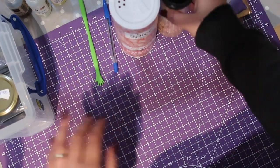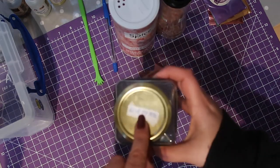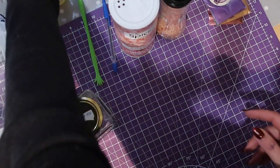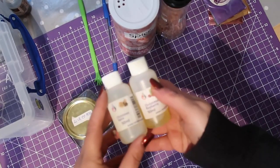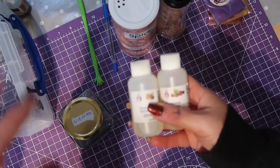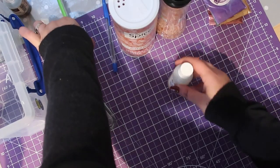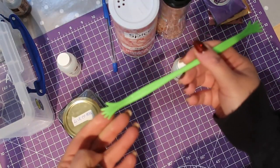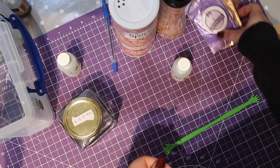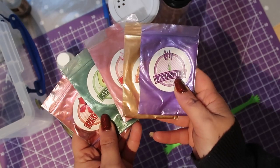So we've got the salt. I use jars to prep it in. You can see I've just got some names written on when I've done it before. You need your fragrance oils. So I've got some Christmas ones that I'm going to be doing. I'm going to be doing a selection of 5 different ones today. I use just a little plastic stir stick that I can clean, and then I use a selection of mica powders to colour them.